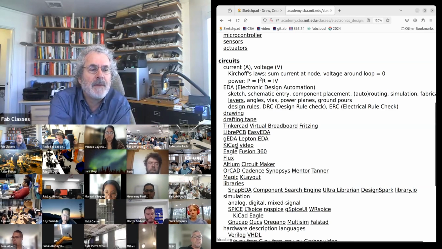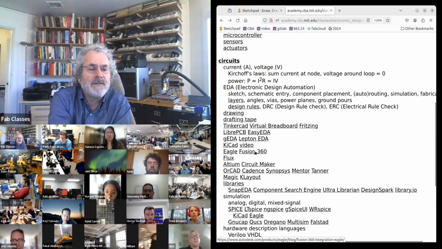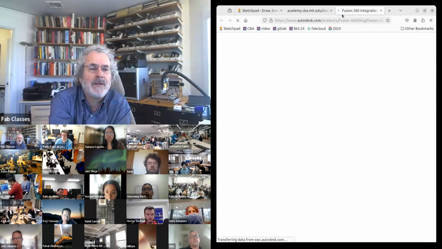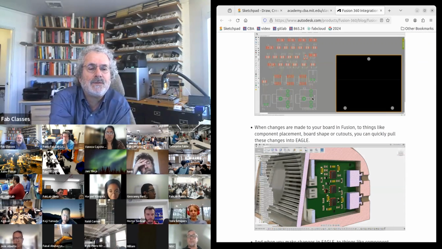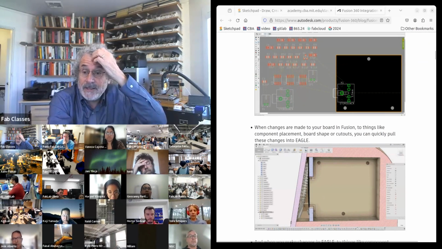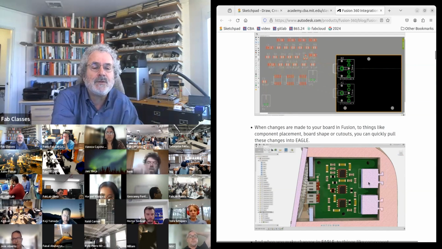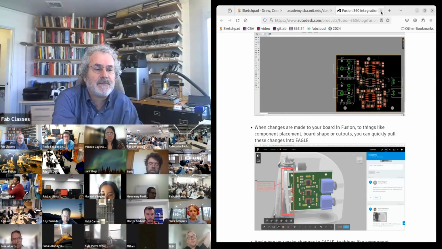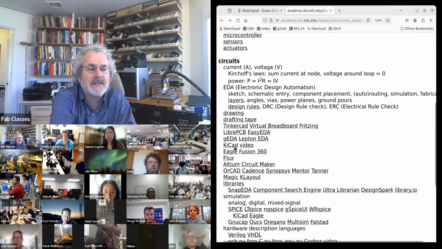So then I'll skip up to KiCAD. And Eagle. So if you're using Fusion, Eagle has a complex lineage. It went through a few different owners, but now Eagle is built into Fusion. So Eagle is a powerful EDA tool, and it lets you do the design work right in the Fusion environment, really nicely integrated. So if you're in Fusion, Eagle is a good choice.